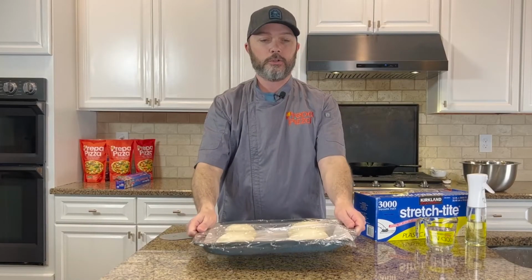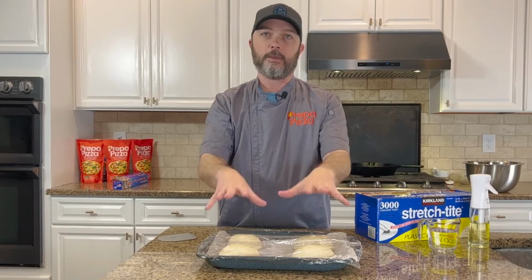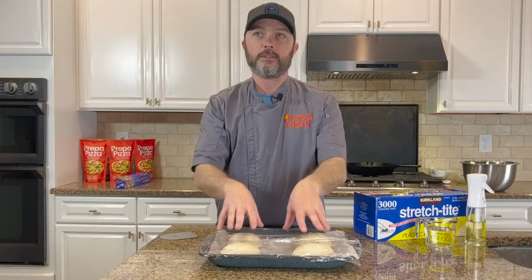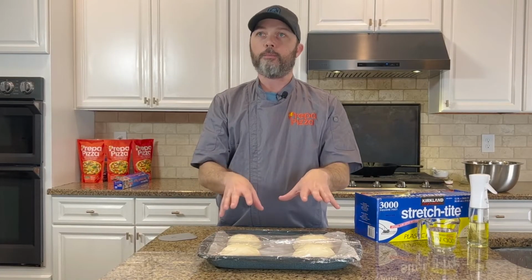So you wanna make sure you proof these on the counter, maybe for about 30 minutes to an hour. The goal is that they puff up and become almost touching each other in size. There is a thing called overproofing. Now, with overproofed dough, you're going to see lots and lots of big bubbles. It's gonna look like it's even harder to work with. So realistically, we just wanna get these to the point where they've grown a little bit, maybe doubled in size, and then we're going to block it and put it in the fridge.